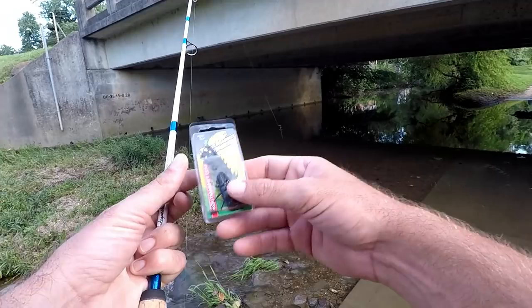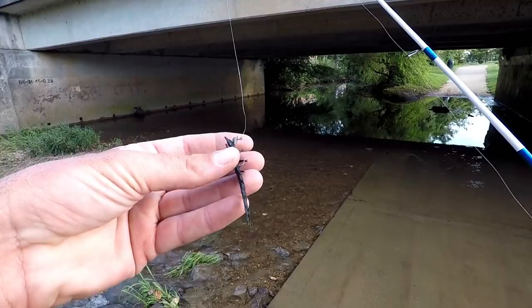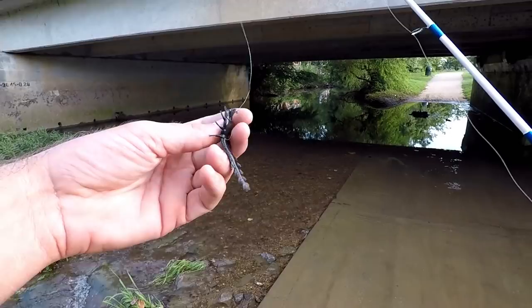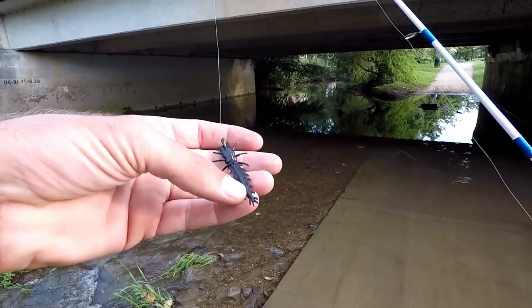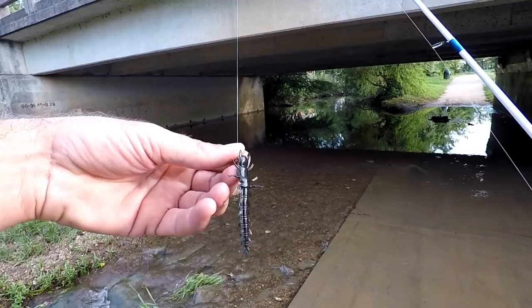I got them rigged up — it comes with two of the 1/64 ounce jig heads. It's a pretty long lure and real skinny. I've been getting a lot of bites so far in just a few places I've cast, but I haven't caught any fish yet. It's pretty long, so little fish aren't gonna be able to get hooked on it. When I saw these I thought, man, I gotta get these — they look pretty cool.